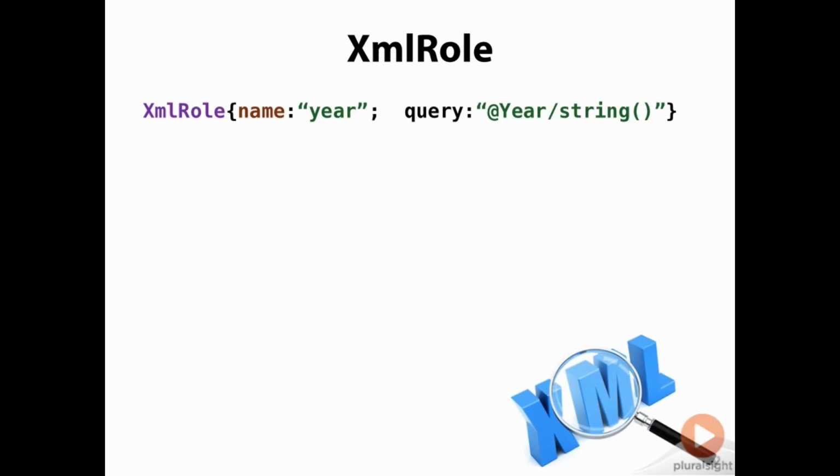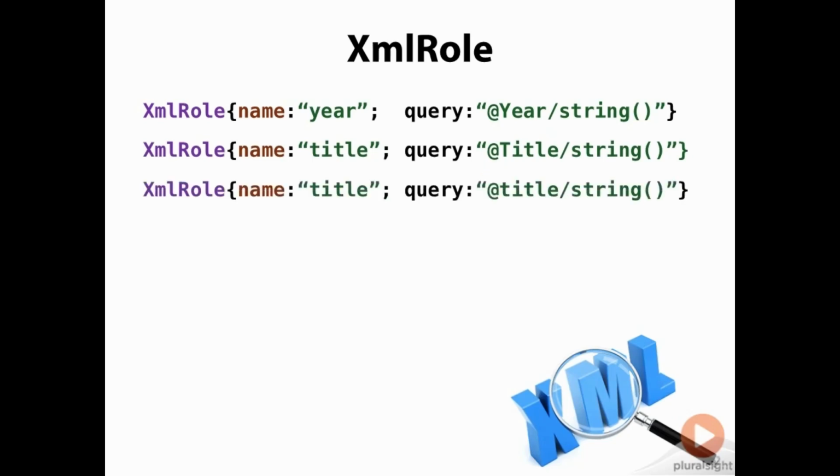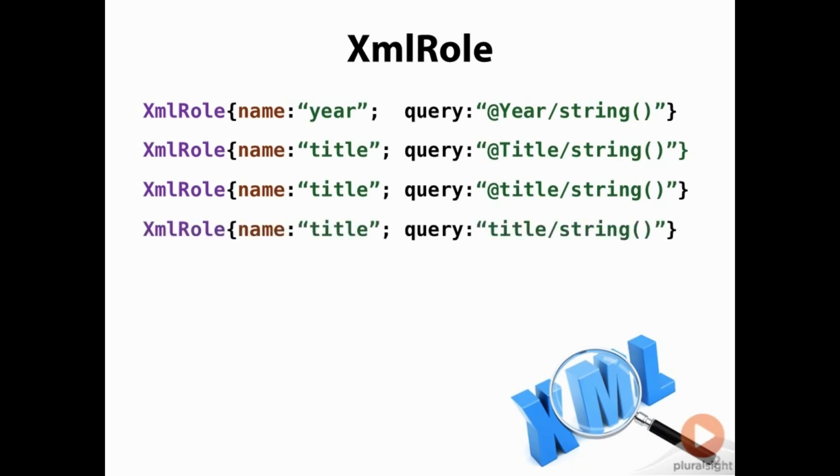In the first example, the name is year, and the query is looking for an attribute named year, spelled with a capital Y, like it is in our web API results. The data is a string, so we specify that as part of the query as well. The next example looks for the title attribute, again from the web API. The third example is for our XML file. Each clip has a title attribute, but it's spelled with a lowercase t. And finally, our XML file also has a title element, not an attribute. If we changed our XML model list query to return the module, we would search for this element, but without the ampersand.